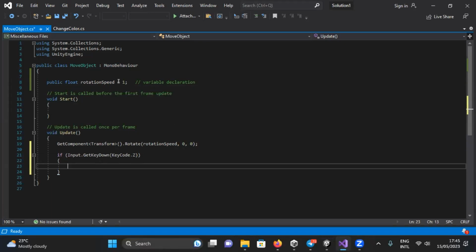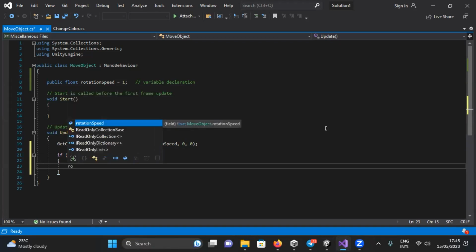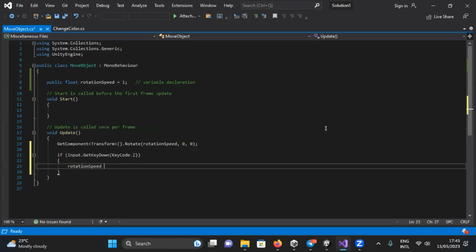What does that mean? Now in the rotation speed variable, we're storing the number 1. We want to store some different number there, a bigger number. So we say that rotation speed, we will be changing what's stored in here. So the new rotation speed equals something different than 1. And what it equals, we will just increase the speed. So it will be the old speed. So again, rotation speed. So here we read what's stored here. Now it's 1. And we store a new thing, rotation speed + 1.